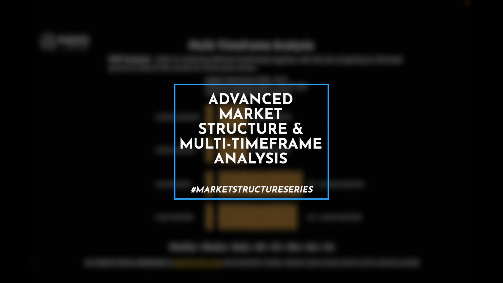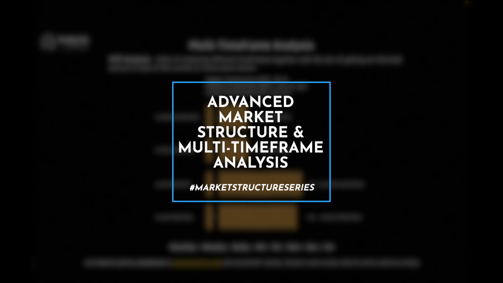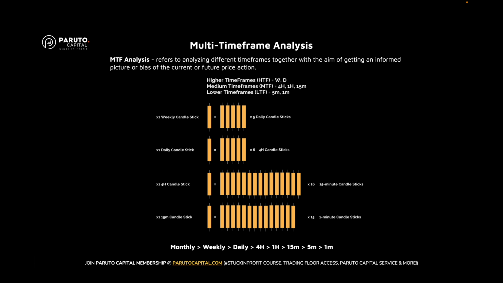So today, starting with what market structure or multi-time frame analysis really is. It's just about analyzing different time frames with the aim of getting an informed picture, bias or perspective as to the current or future price action. Typically this would start from the high time frames: the weekly, the daily, the medium time frames, the 4 hour, 1 hour, and the 15 minutes, and then lower time frames, the 5 minutes and the 1 minute.